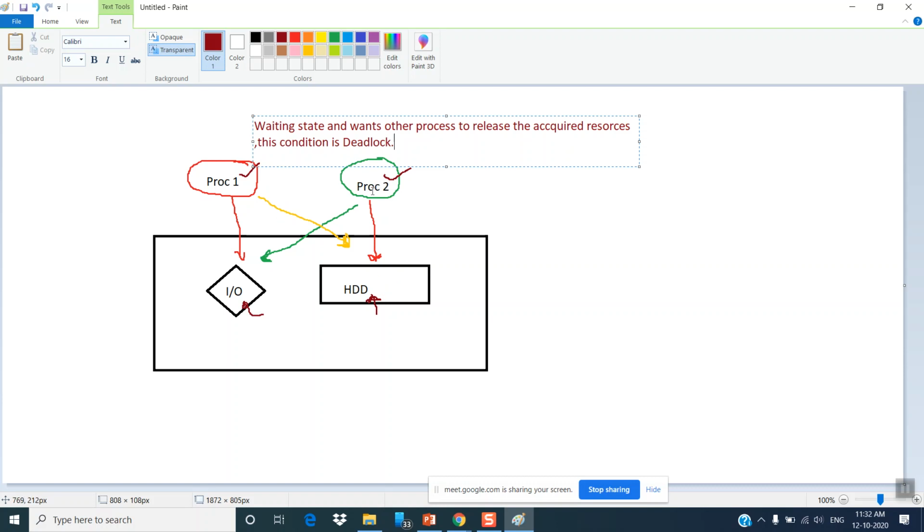Now process 2 requires the input output to complete its task, but at this point of time it is acquired by process 1. Now process 1 also wants to access the hard disk, but it is acquired by process number 2. So both the processes are in the waiting state and want the other process to release the acquired resource.